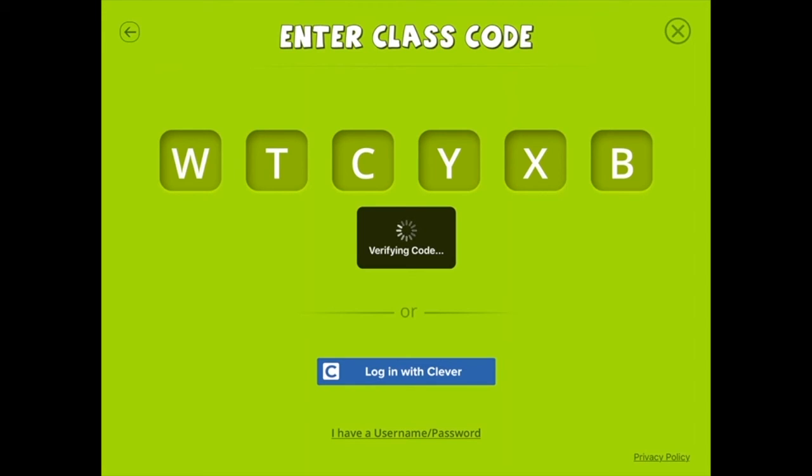Be patient. That also happens to us sometimes in school, and we know that we just have to wait a little while. If you've waited a few minutes and it has not loaded, you can try double-clicking on the home button for the iPad, swiping up to close the app, and try loading it again.